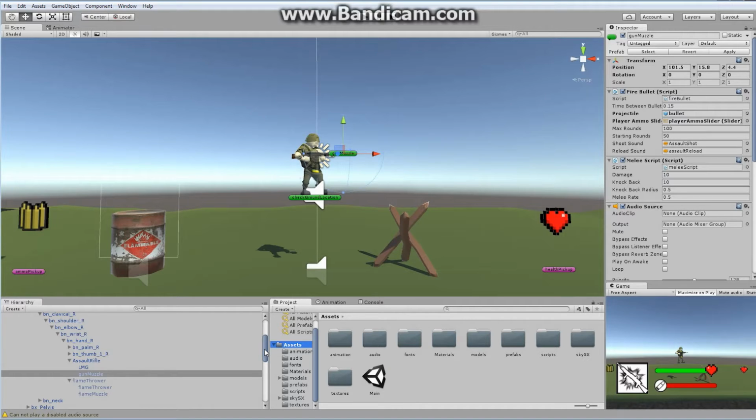We're going to need to make a few changes to code, and that's what this whole episode is really going to be about, the code involved in creating our weapon switching. This might be a little bit of a longer episode. The last one was short, so you got lucky there. This one's going to be a little bit longer, I'm afraid.